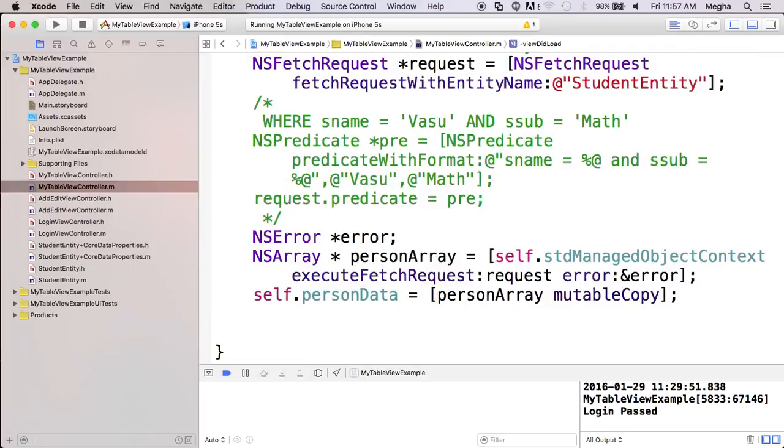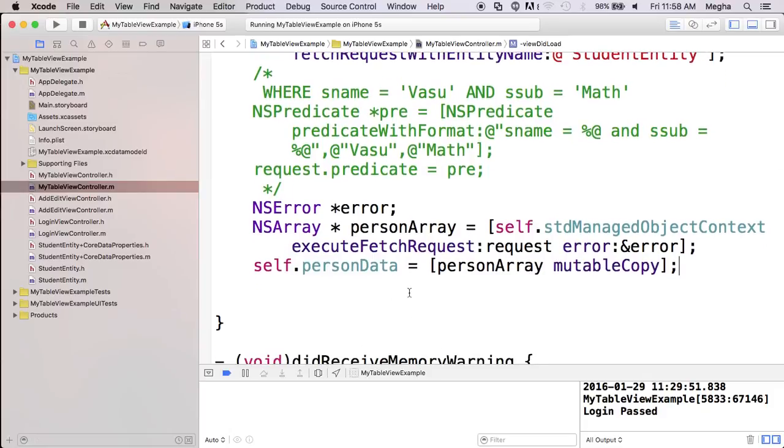I mean, a hard-coded array can be converted into a mutable array by having a mutable copy. It means just make a copy and create a mutable array and point it towards that. So if you have an NSArray which sometimes needs to be modified, mutable arrays can be indexed and modified, with insert, update, whatever it can do. But if it is a static array, once you define the values, you don't have any option to change. But unfortunately, this is giving me an NSArray, but my table view controller is populated using a mutable array. So at one point I would need a mutable copy of that NSArray.